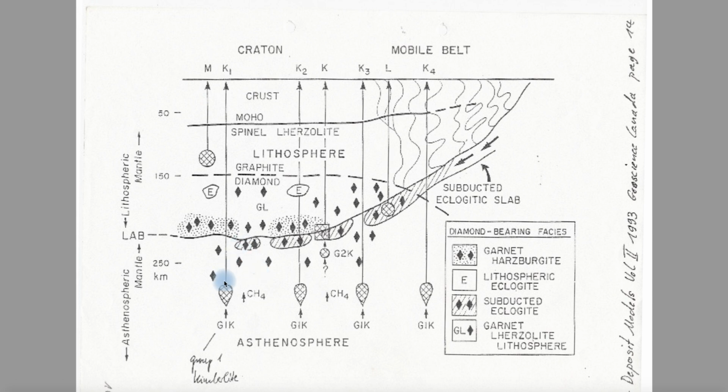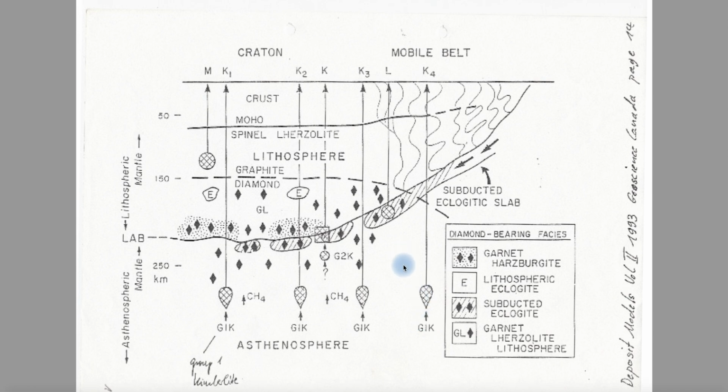So, if the kimberlitic melt goes through here, and there are some diamonds around, then the kimberlite will just bring them up to the surface. You can sample them here. When the kimberlite goes through here, there is no diamond around, then in kimberlite pipe K4 you will not find a diamond. But here we have an L, because here we are bringing a P-type diamond up to the surface, but we are going through the mobile belt. That means we are dealing not with a kimberlite, we are dealing with a lamproite. So, and those are the different things.